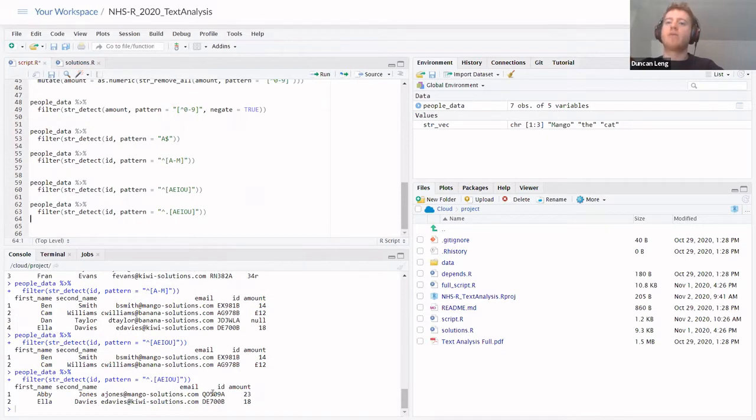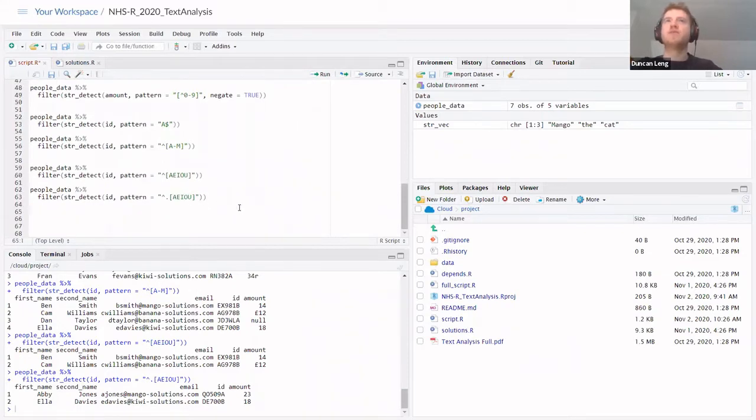And you can see this then pulled out this Q, O, and D, E. That's kind of how you might begin to use this wildcard character. The thing with the dot is, what if you want to match to that dot? There's loads of times where that is actually really useful. And to show you how to start doing that, I'm going to introduce another function called string view.